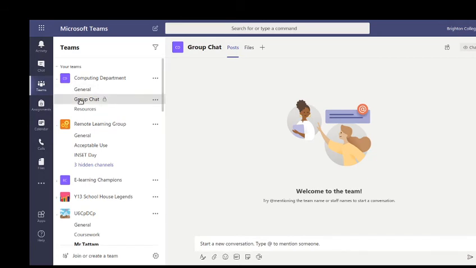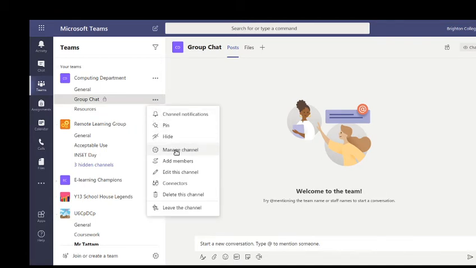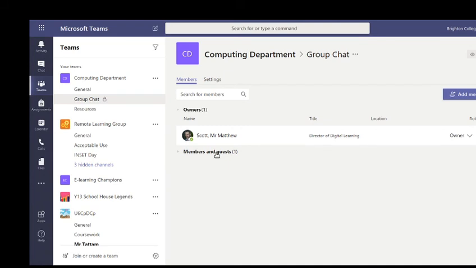Okay, and then you can see here that a little padlock appears, and then next to it we can manage the channel and add members. So these are the two things that you can do in order to set the members to be different pupils. And so you could do this dynamically by booting people out and adding people to it, and also Rory rightly pointed out that you can actually only be in 4 meetings at a given time, so you need to make sure that you leave one meeting and go into another if you've got multiple groups working at the same time.